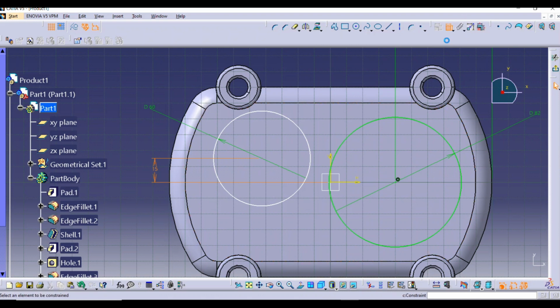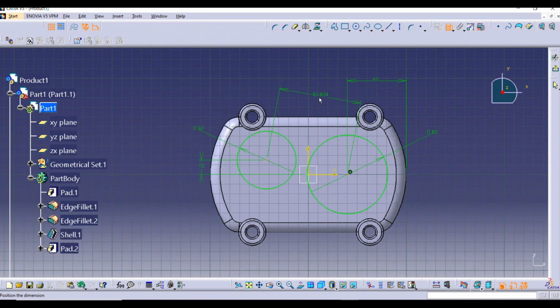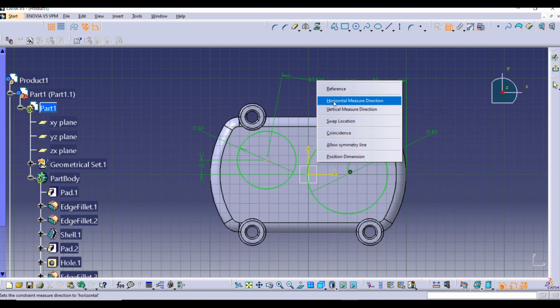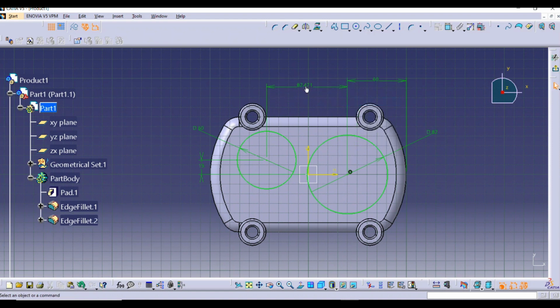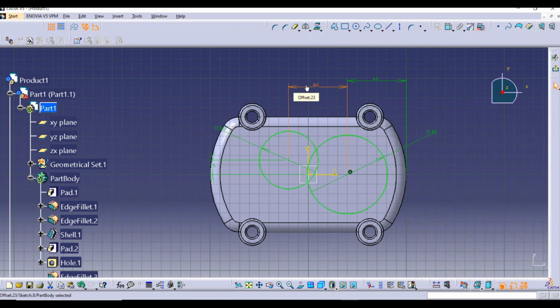Now after that, the distance between both the circle centers is going to be like this. For that purpose, select this one first, select its center point, and pressing Control, select this one. Here you can see that it is going for a complete slant, right? So right click of your mouse button on that and make it a horizontal measure distance. Double tap on it, and the distance between them is going to be assigned as 60 mm for now. That is completely fine, I guess.